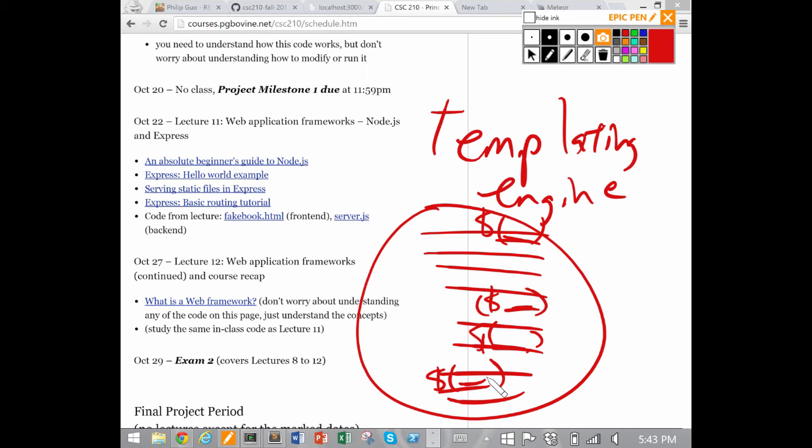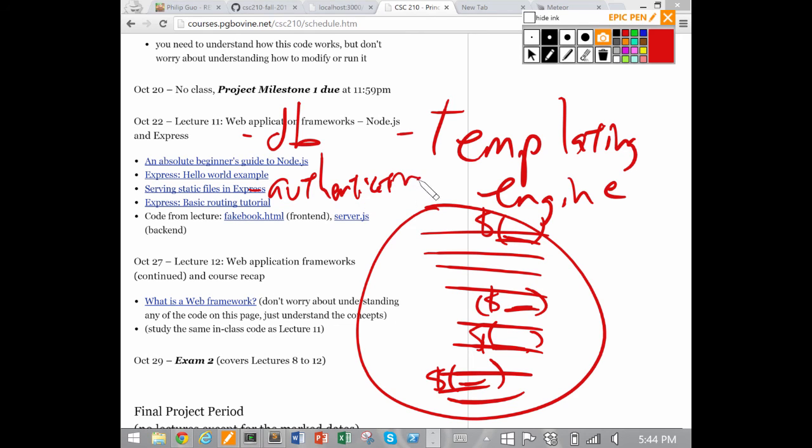Just for this example, I think it's easier to have just a static web page and then just send little pieces of JSON data back, because it's more Web 2.0 like. But you can definitely create the whole web page on the server and send it back. Yeah, that's definitely possible to do. And that goes into what web frameworks give you, right? I'm telling you more and more features they give you. They give you a template engine. They also give you, what was I saying last time? Oh, they give you database access libraries. They give you authentication.